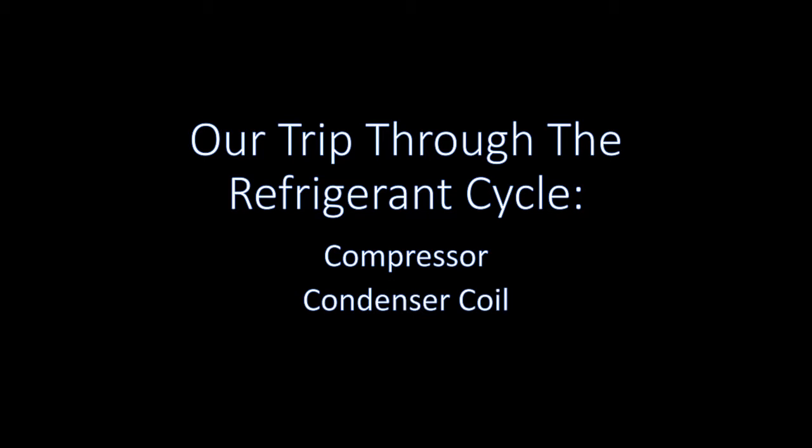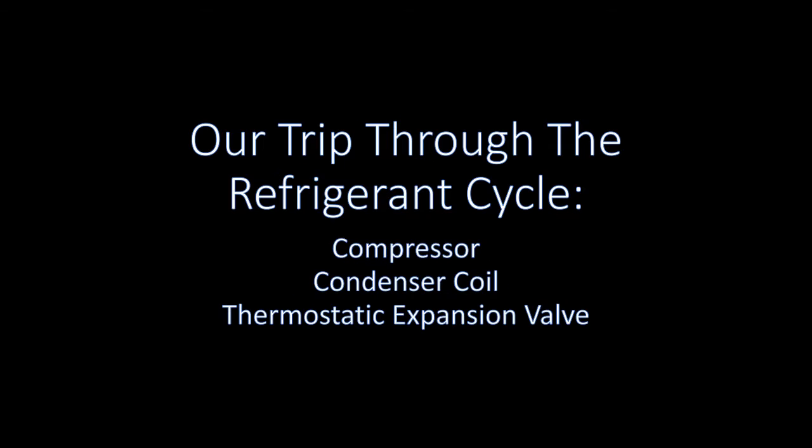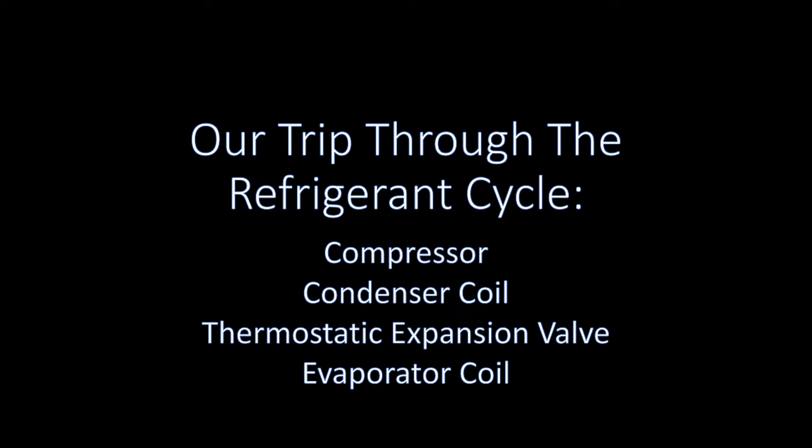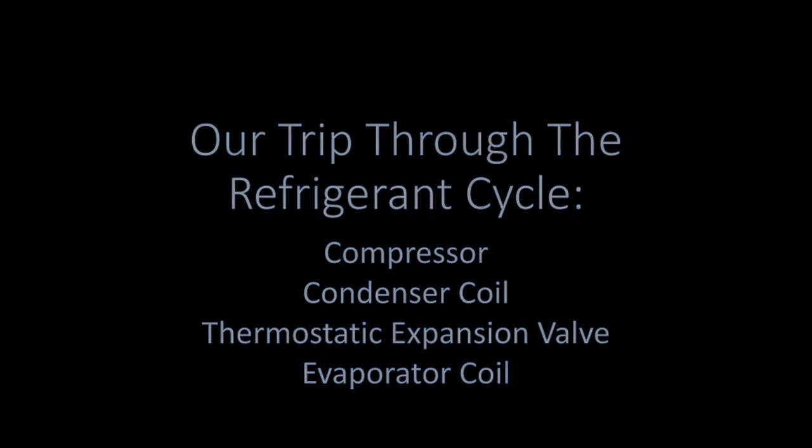Today we learned what the refrigerant cycle is and how that cycle runs its course through your air conditioning system in order to keep you cool. To recap, we begin with the refrigerant leaving the compressor and entering the condenser coil to be pumped through the expansion valve, arriving in the evaporator coil on its way back to the compressor.